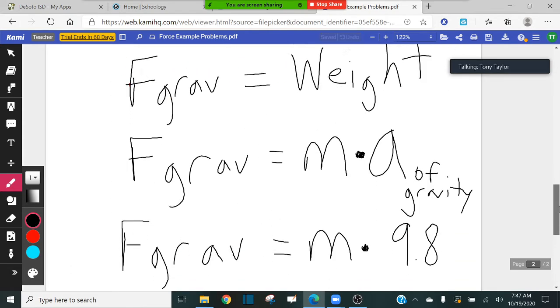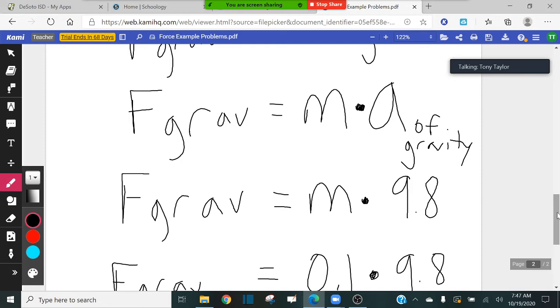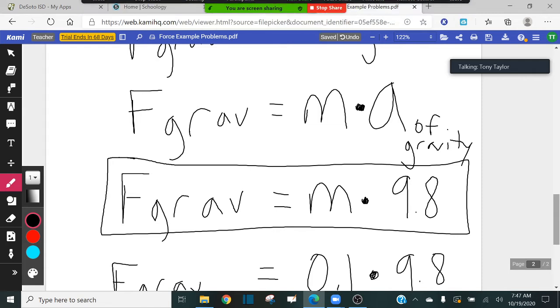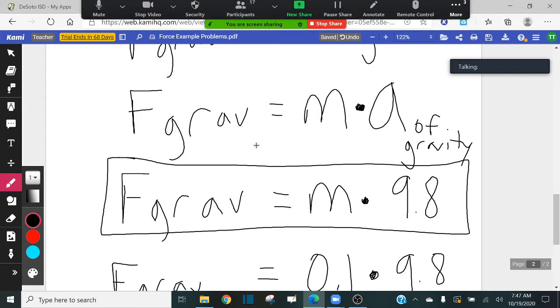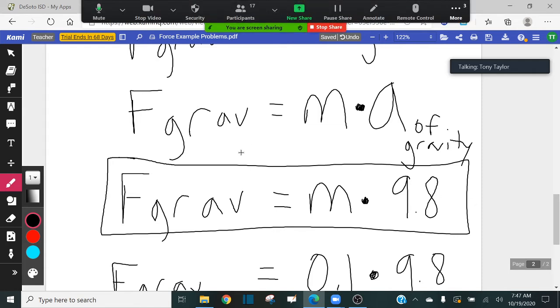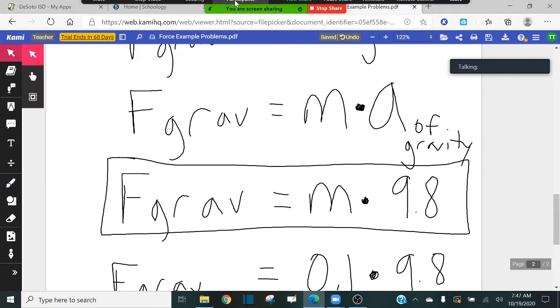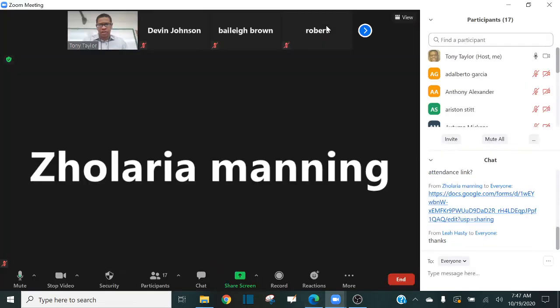Okay, but the main thing that I want you guys to know here, because again, we're going to be using this equation a lot today, is that the force of gravity is equal to mass times 9.8. And of course, whenever we work out our problems for the day, and also for the problems on the Schoology assignment, we're just going to go ahead and round 9.8 off to 10, just to make our calculations super easy. Okay. All right, so I'm going to stop sharing my screen there.